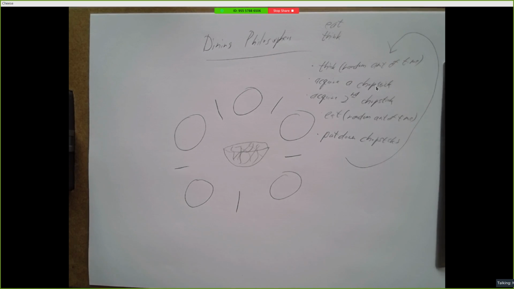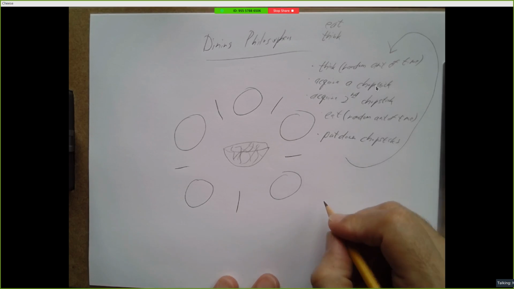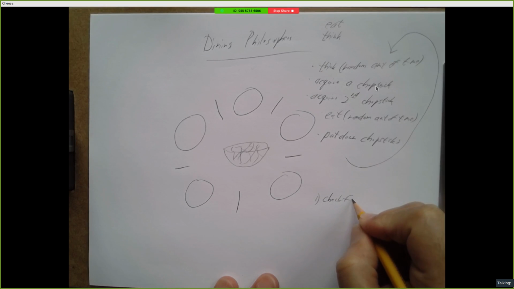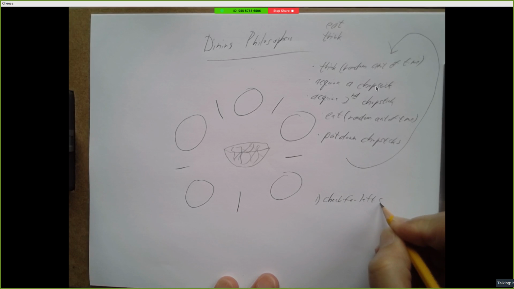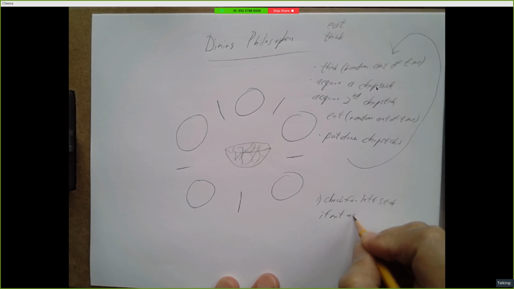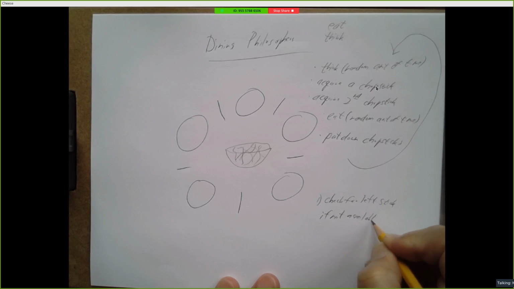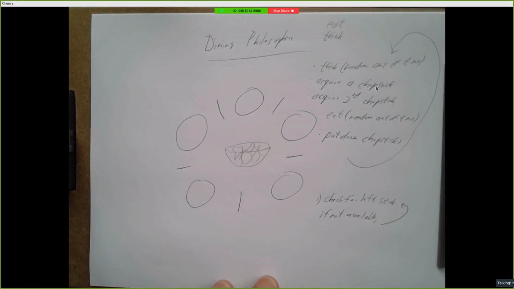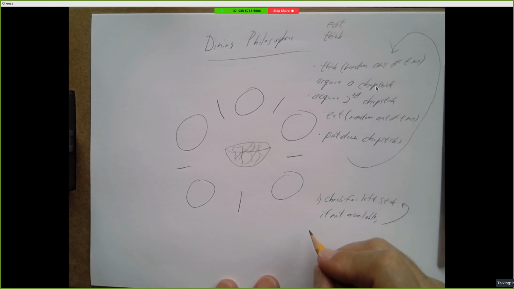So we start to think of algorithms that would allow these philosophers to eat. And so a first algorithm might be, check for left stick. If not available, go back here, check for the left stick again.